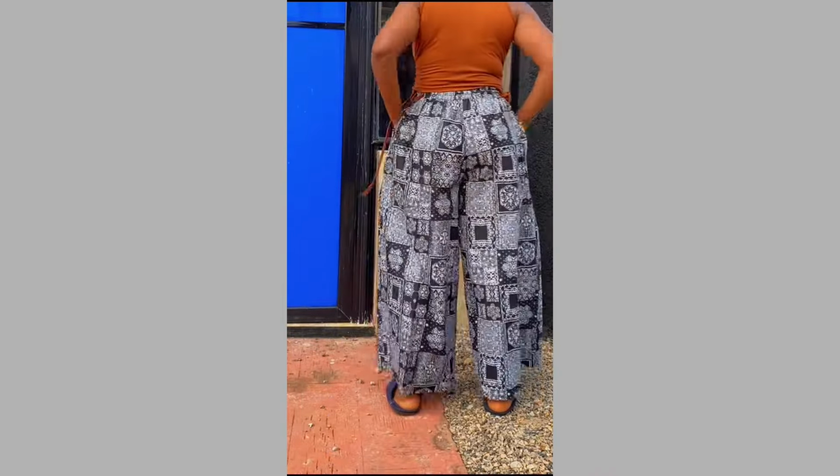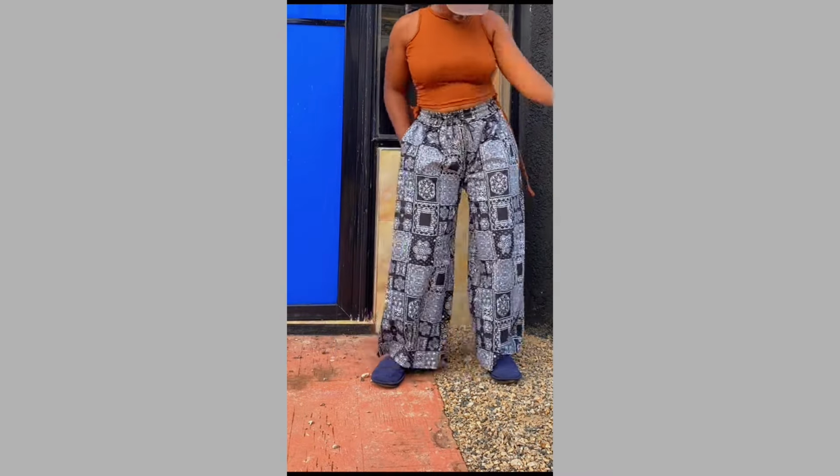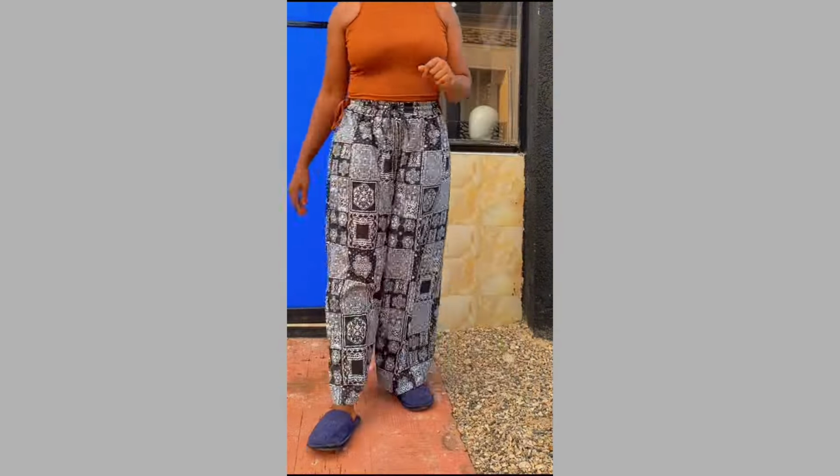So this is the pant. You can see how free it is and how beautiful it is looking. I am so in love with this pants because of how free it is around my body, and I can wear this anywhere I want to.